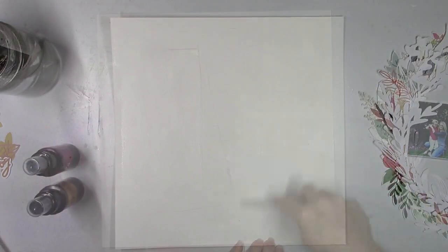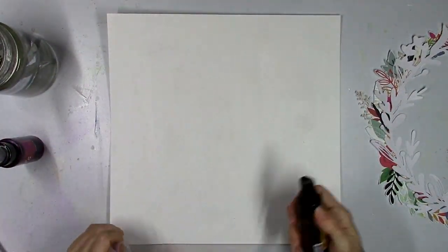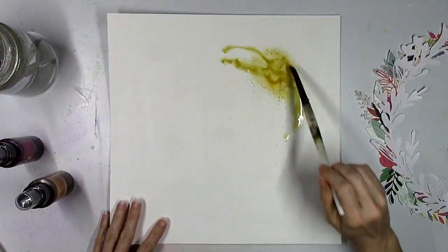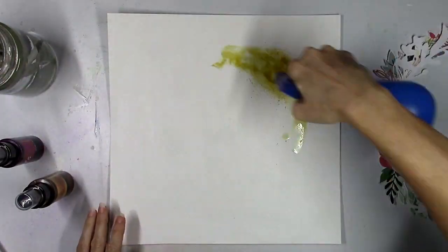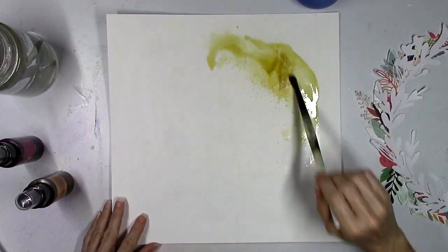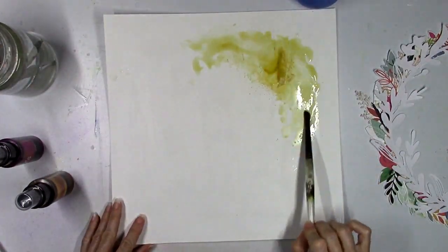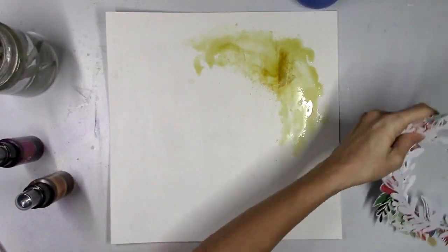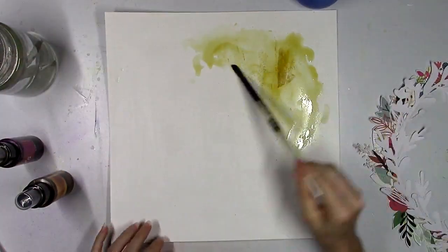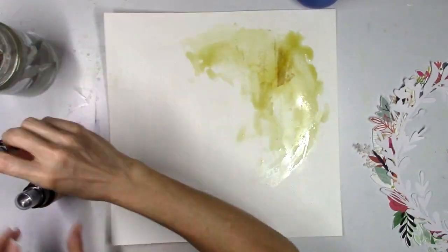I'm going to use some thick white cardstock as my base and I coated most of it with clear gesso to prep the page, and I'm going to come in with these sprays. You saw on my little practice sheets how bold these are, and I didn't do any gesso work in my little notebook there — I just sprayed directly down. When you use gesso and add water to dilute it, it's going to completely change the color, and I'm going to pull the samples back out and show you how different it looks.